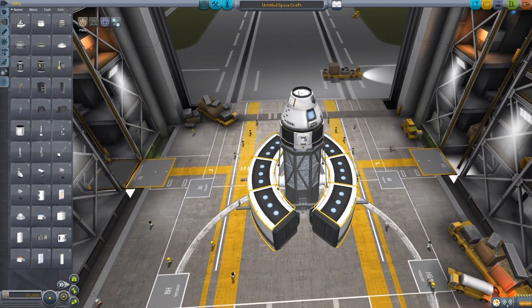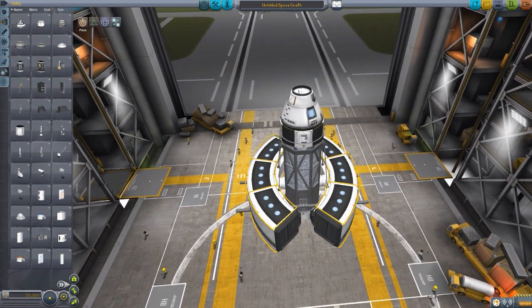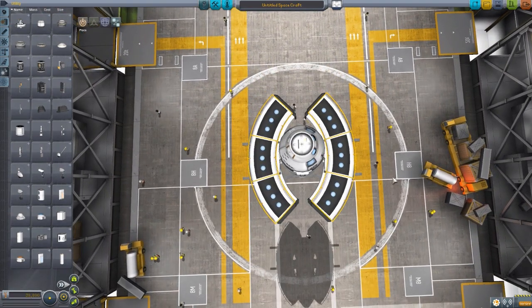A lot of the spinning sections we have seen added to the game are just inflatable donuts, essentially. And even though I like them and think they are cool, they're not quite the most wonderful looking thing in the world - they don't look very solid. Whereas this, because of its mechanical nature, it does look quite solid.